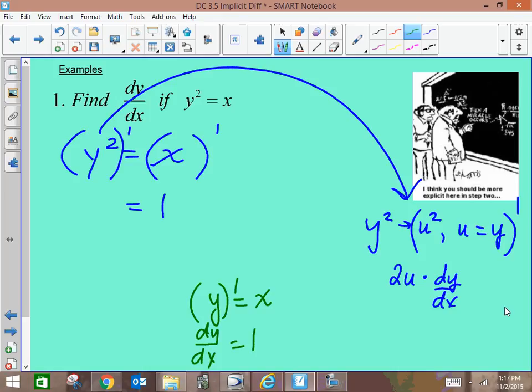We're not doing anything that we weren't doing, we're just doing it a little bit differently now. But we've done this a million, zillion times. We're taking the derivative of y, which, as Allie said, is the derivative of y with respect to x. Okay? All right, so u is what? Y. Okay.